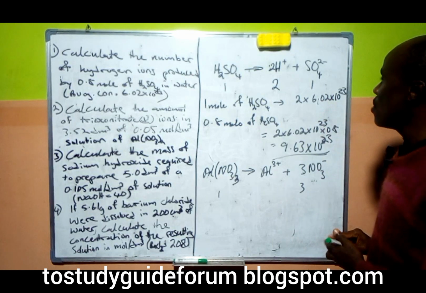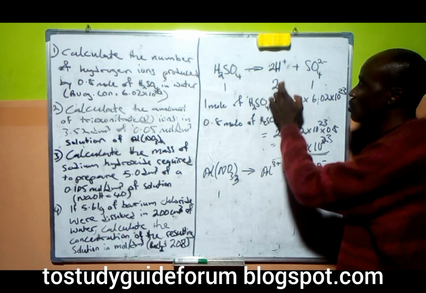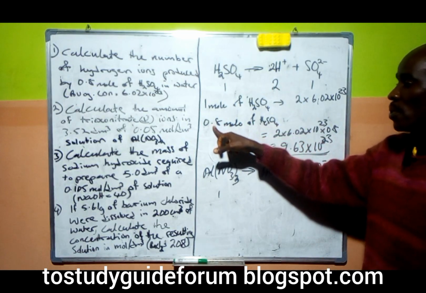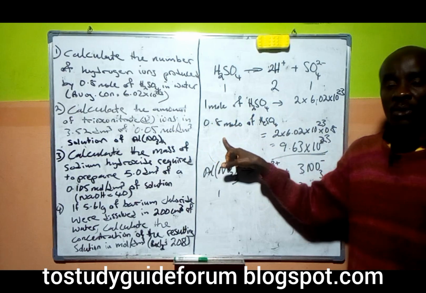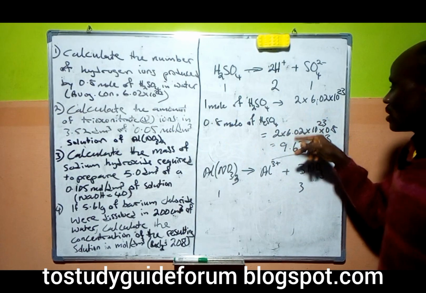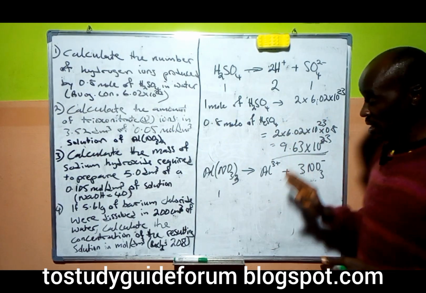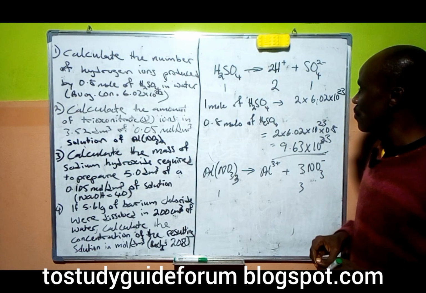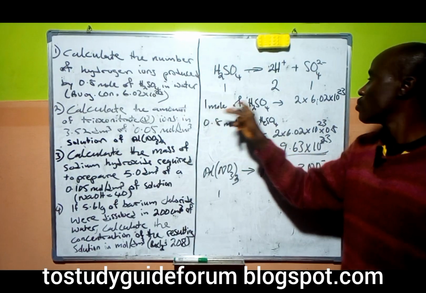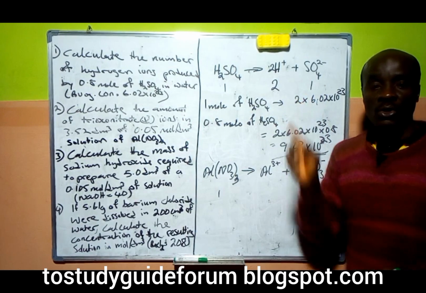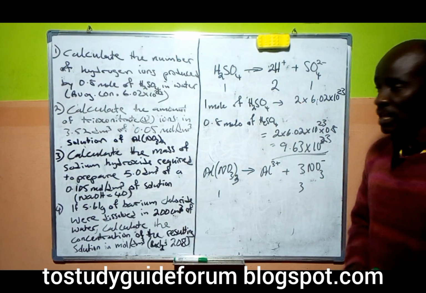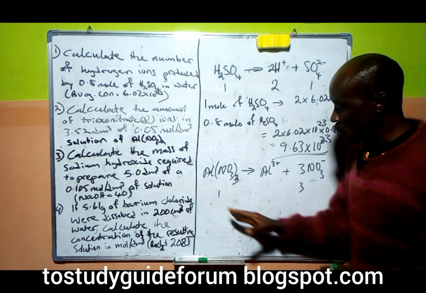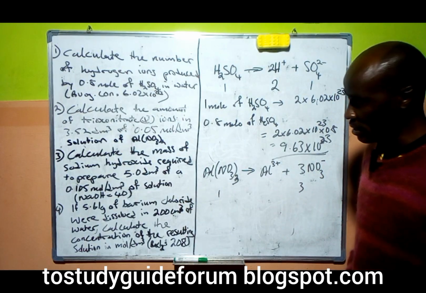Because in this case, instead of finding the number of moles of hydrogen ion that will be contained in 0.8 moles, I did it directly in order to get the answer directly. I think this might be the fastest way of getting what you want, because we are moving from mole to Avogadro's number. Is that okay? That is what we have done here. But then let's continue with what we are really doing in this other one.